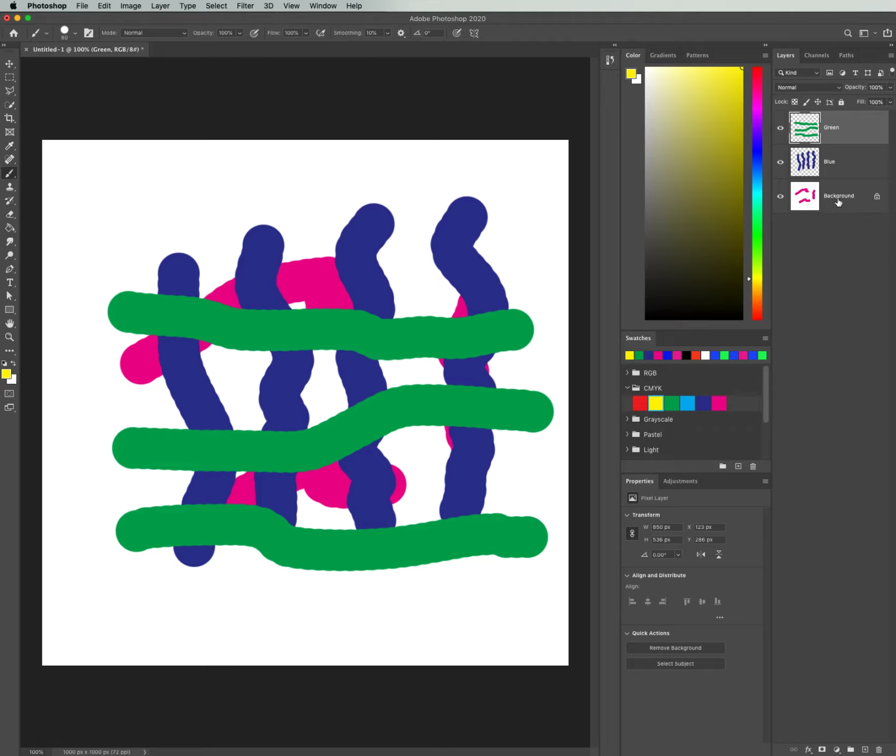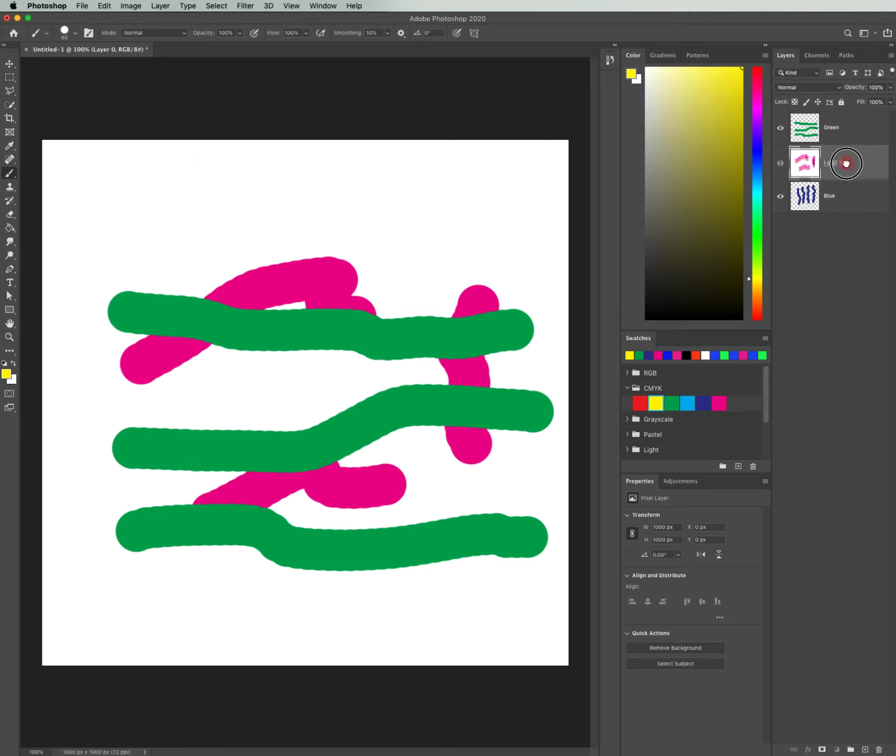But I was talking about this background layer. So right now this background layer has this special symbol on it because it's locked. This prevents you from doing things like dragging the layer and changing its position or doing some other things. But sometimes you actually want to get rid of this. So to unlock the background layer, you simply click on the lock over here. You see, the name now changes to layer 0. So it is no longer a background layer. It now behaves like a normal layer, and you can do things like dragging it around.